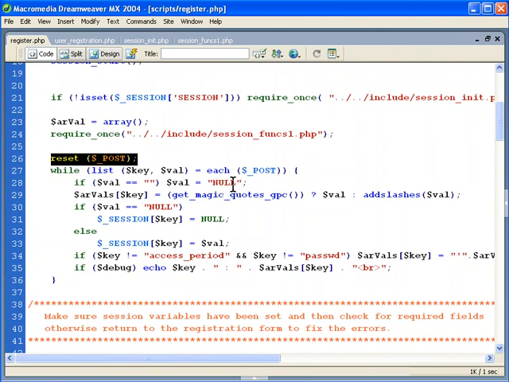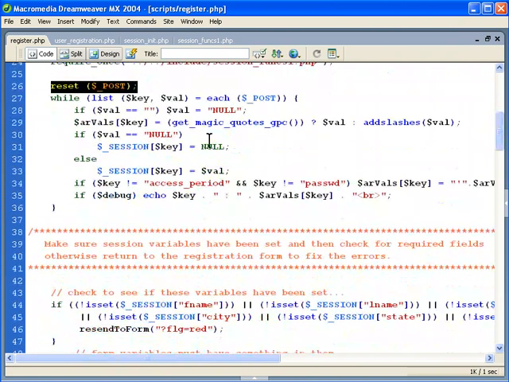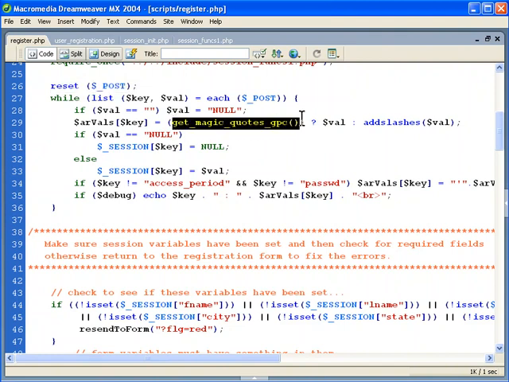So we're going to pass a string in our SQL string that's going to appear to be a null to the database. And then we're going to do some SQL injection type protection schemes here where we use get_magic_quotes, and then we're going to use addslashes to escape things. Now what this does is it will check to see if the magic quotes option is on for PHP, and if it is, it's going to eliminate the fact that some users could put in a single quote or double quote and mess up your SQL statements to the point that they actually can inject other SQL statements inside there in a pretty sneaky way.